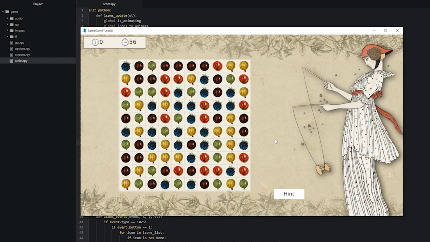So here inside of the game, we are going to test the animation by clicking on the hint button to see if any groups of icons on the grid are going to animate. So let's try it. And as we can see, it does indeed seem to work, as this group right here is animating when we click on the hint button. Let's try it again. As we can see, it animates as it should every time we hit the hint button. However, it does go a little bit too fast when we click it. So to fix that, we are going to go back into the code and slow the animation down a little bit so that it looks a little bit better.